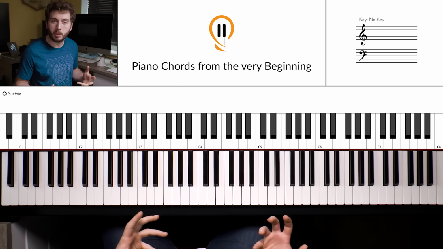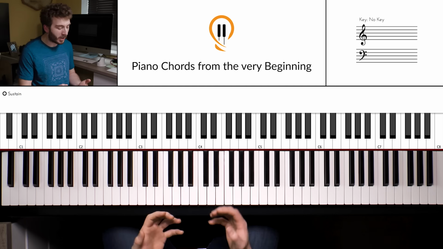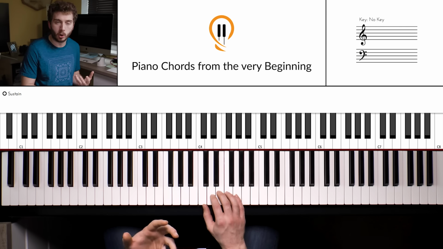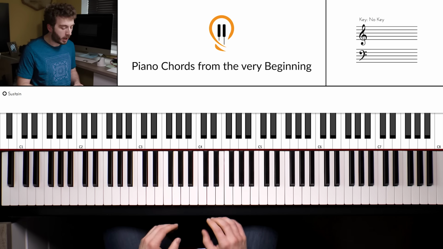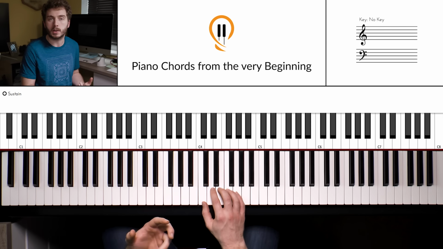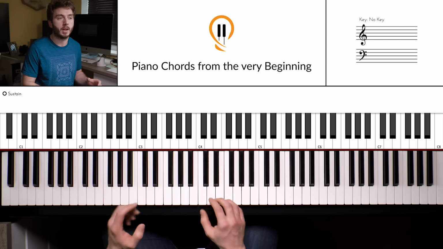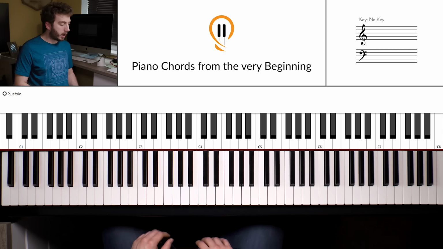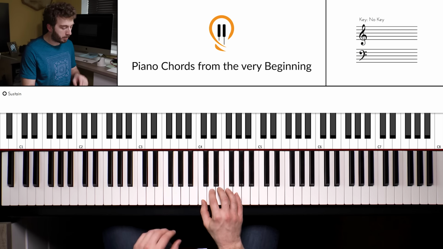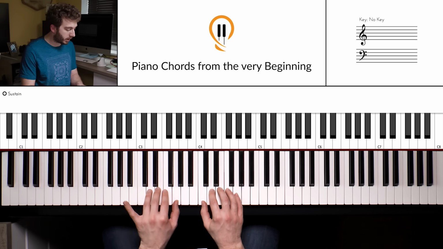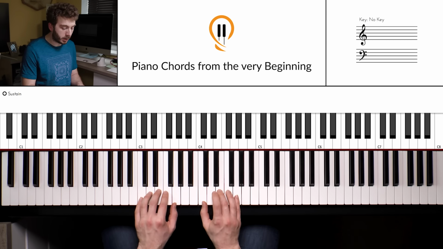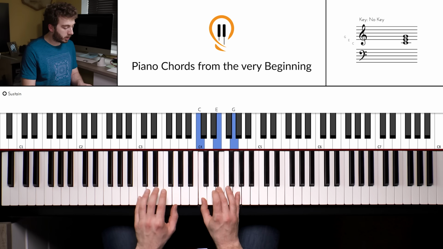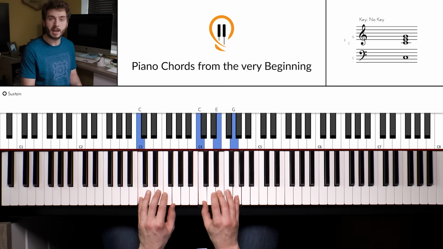So we're going to see if we can make things a little bit more interesting for you by bringing in the left hand, okay? In the left hand, we're just going to play the root note of each chord. It'll be really good for coordination whilst keeping things fairly simple, but it's also going to give your chords that really nice grounding sound, that bass oomph behind your chords. So to start with, bring your left hand in an octave below the right. It's this position here. You want your 5th finger onto this C, and when you play your C chord in the right, you play the C in the left as well. So when we play that together, we get this.